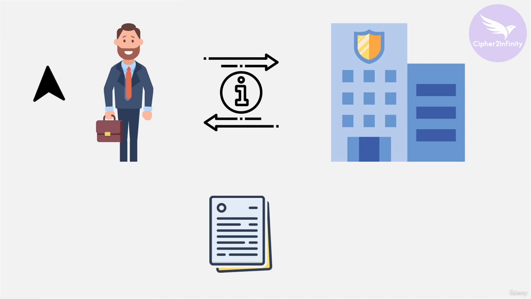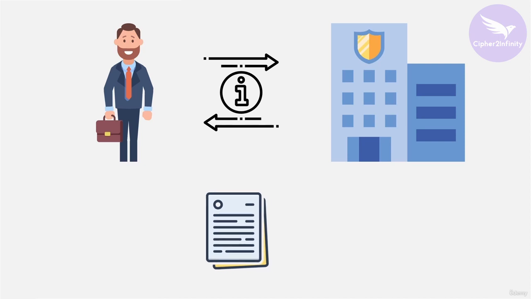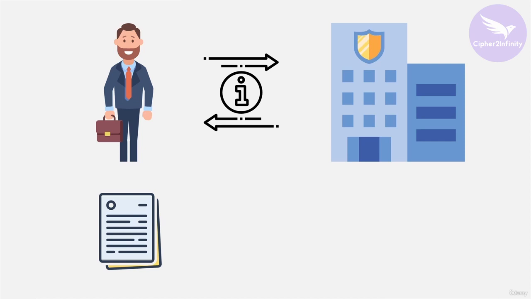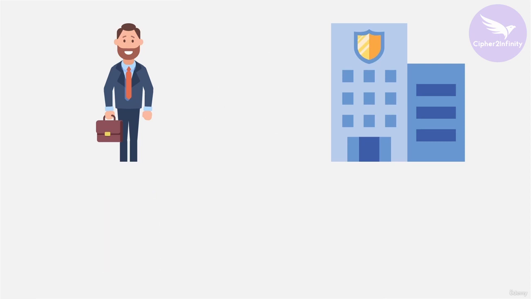So once the proposal is prepared, later that proposal will be shared with the client. After that, the client will check that proposal and validate whether all the expected deliverables are present or not, whether the duration of delivery is okay or not, whether pricing is in the budget of the client or not. So all these things will be checked by the client. And if the client is okay with the proposal, then the project will be given to that particular company. Okay, and later that company will start working on that project.